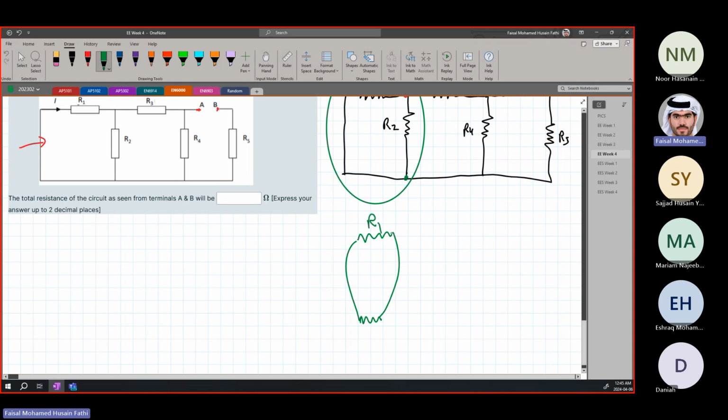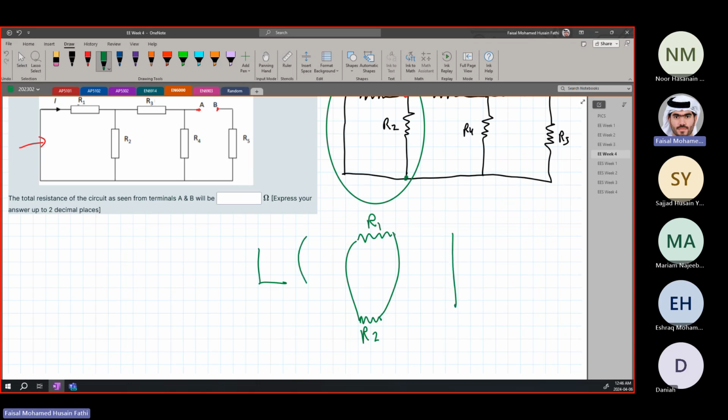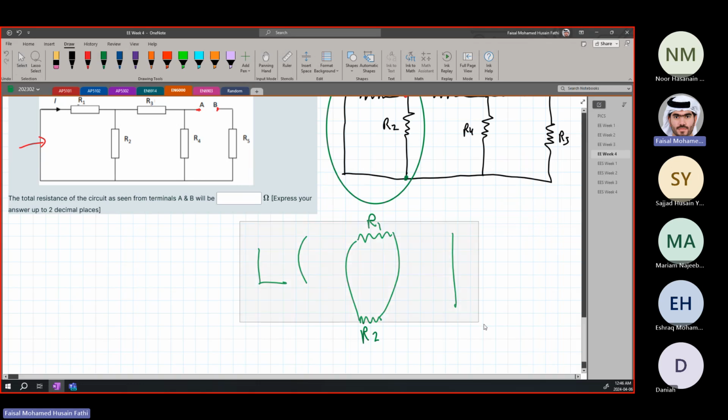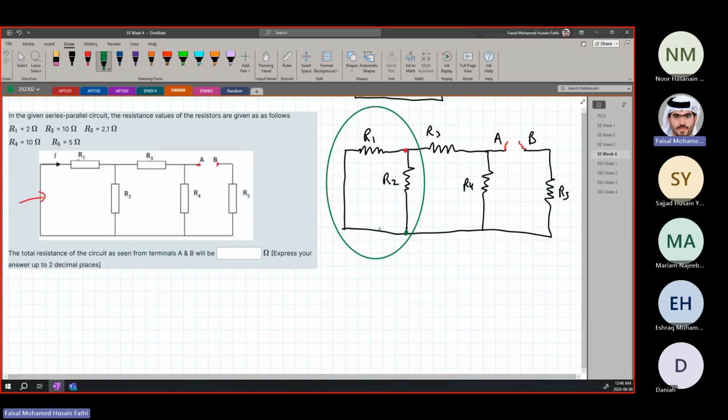Okay, I can say this is R1 R2. I can draw it like this. These are just wires. Don't get confused whether it is square, or curved, or whatever. It's all the same. They are just a wire. Nothing is different. So these two are in parallel because they're connected at two different nodes to each other. Okay, parallel. It's fine, Mariam. With practice, inshallah, you will get better and better at this. Just remember the rule. If they're connected at two nodes, it is parallel. If it is connected at a single node, they are in series, if they're connected to each other, that is.